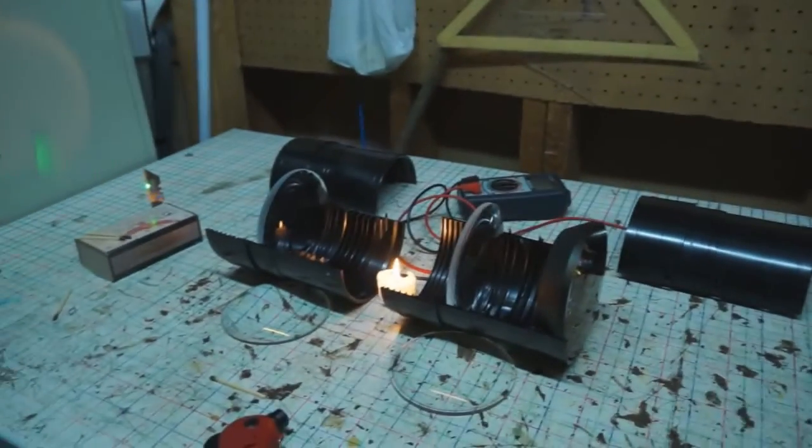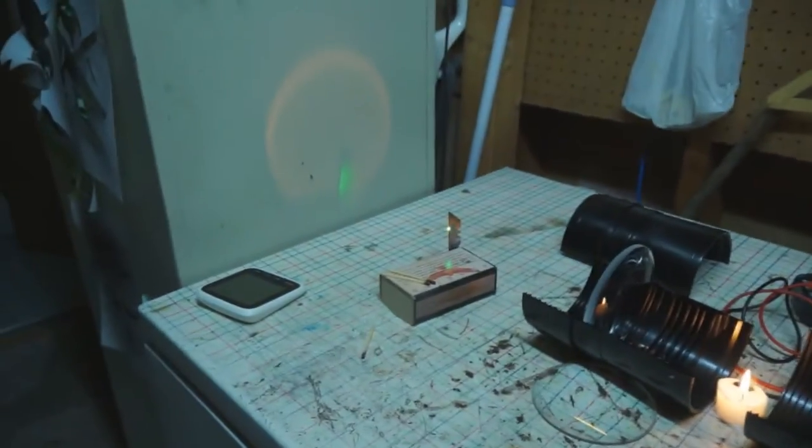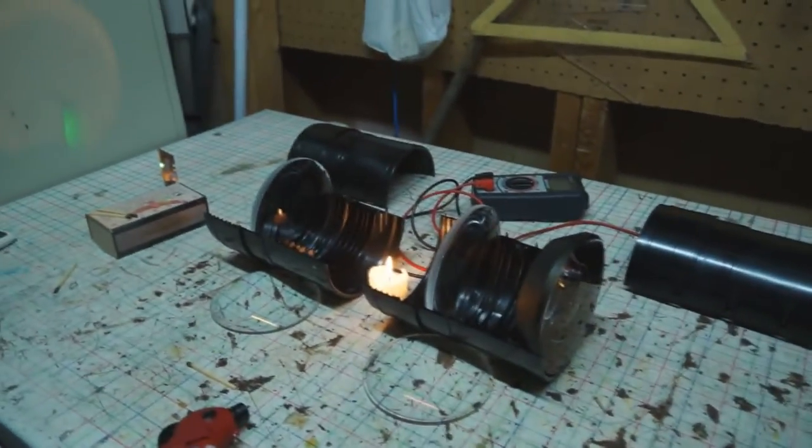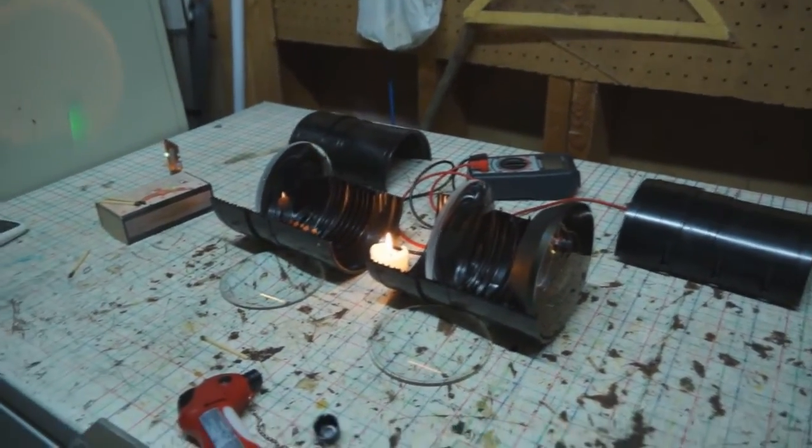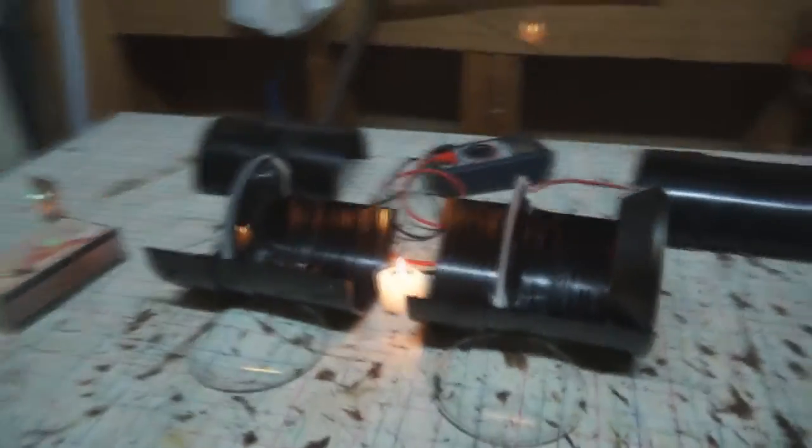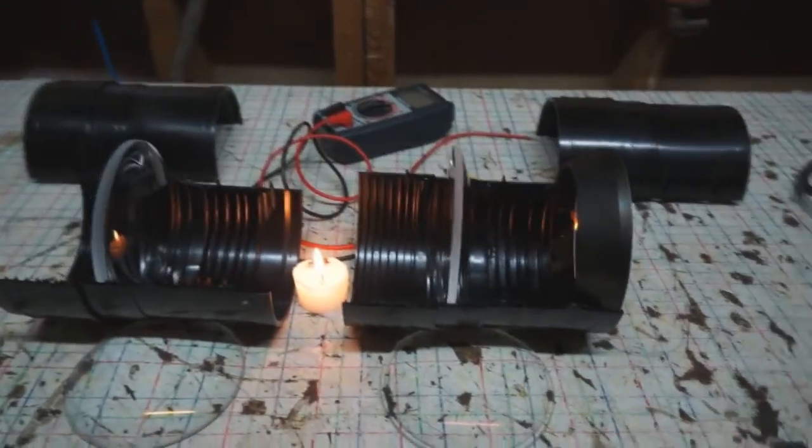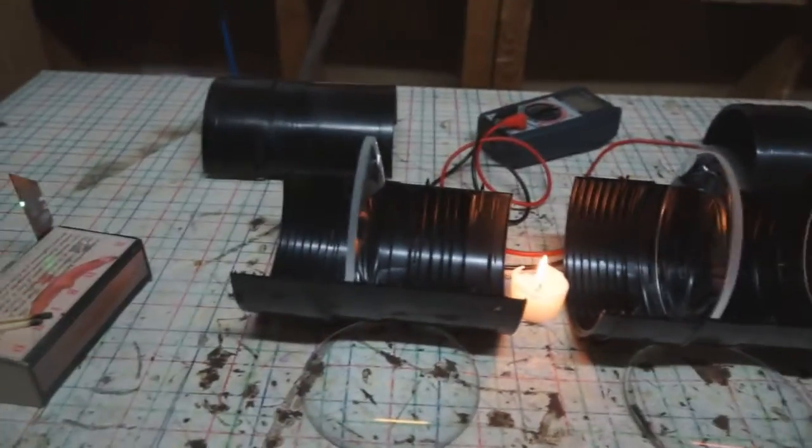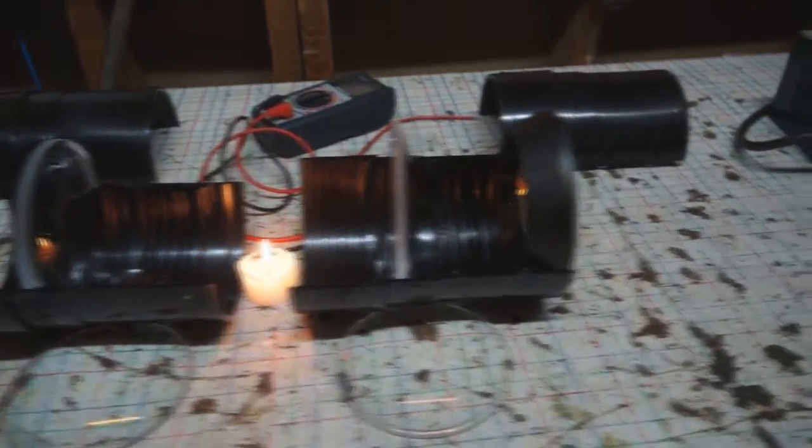This took me about 20 minutes to set up. The fog machine really helped with getting things aligned. It does work and doesn't require an optical table or any special tools. If you have two medium quality magnifying glasses with glass lenses, you could probably do this on a table.